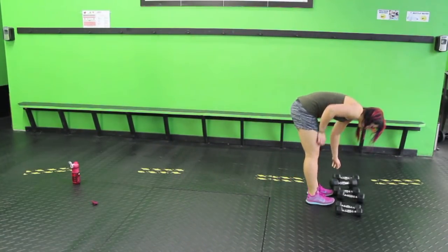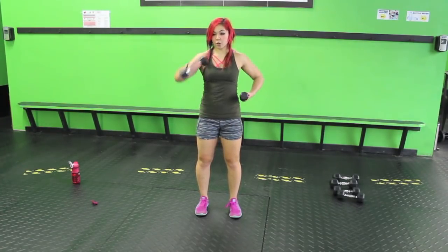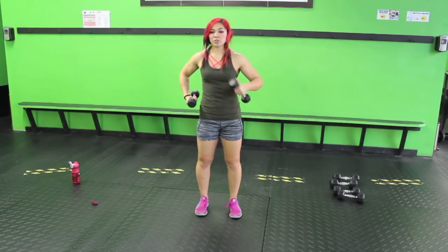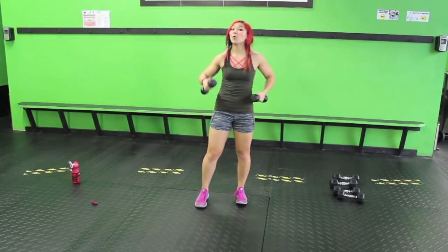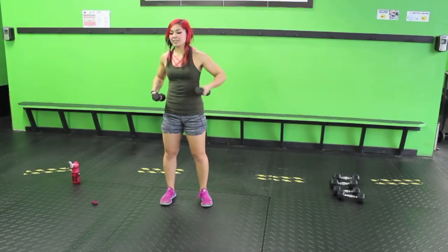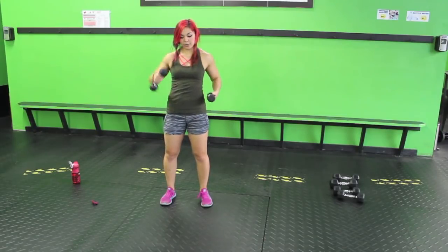This is an old-school move — grocery bag. You're going to hold it like you have grocery bags, not holding it to your side. Bring it out, twist and punch. I'm only using fives for this one — you really don't need too much weight because you want to hold it out. Try not to rest it on your sides. Keep that core strong and keep it nice and controlled. It's like a challenge: I'm only taking one trip from my car to my apartment to get these groceries in.